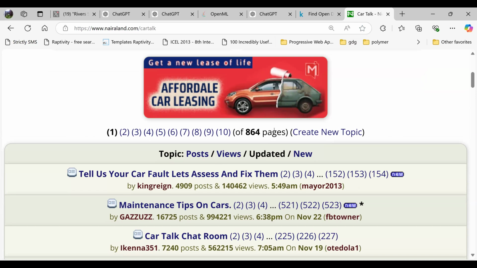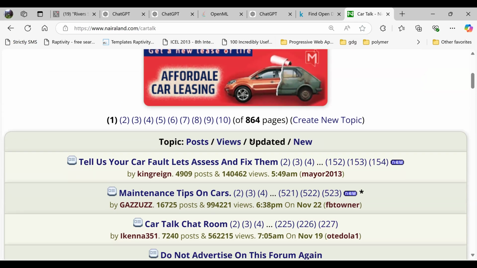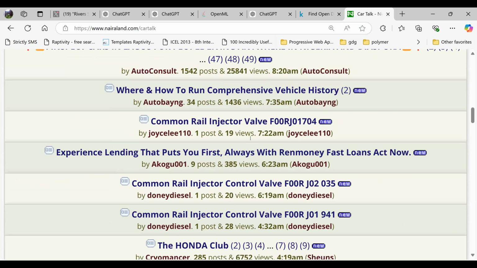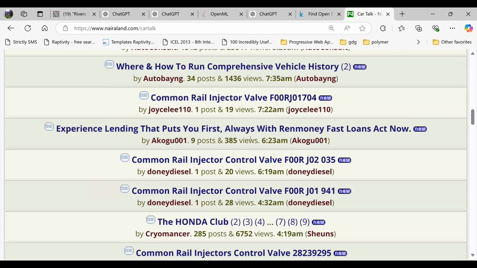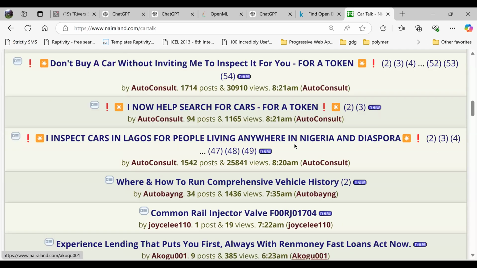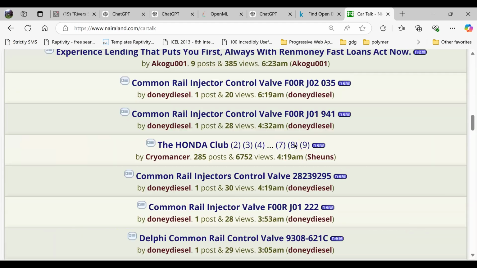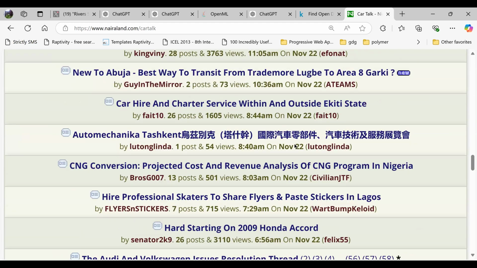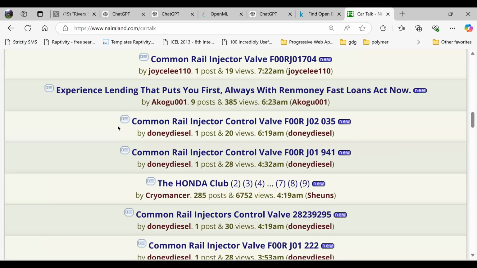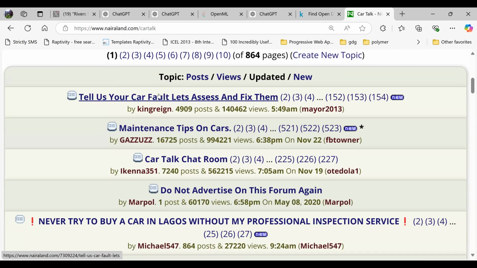Now imagine how many topics are on each page. Imagine if I had to do this manually, for each page. Let me pick for example, 'Tell us your car fault'.